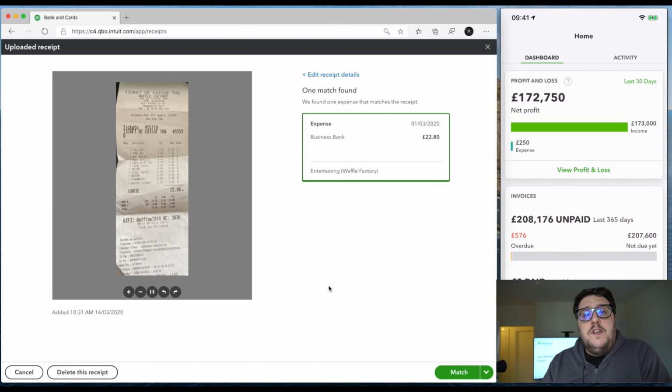Oh, and even more interestingly, when the match is found, it doesn't need me to go through doing all that edit details element. It's taken me straight to the match, and it's basically said, well, you've already provided that information once, why have to go through it again? And all it's going to do now is attach this photo to that transaction. So in that case, that's really, really good. It's a shame it didn't think about it from a multi-currency point of view, but obviously that's something that probably will be looked at a later date. So I'm happy to match that one.